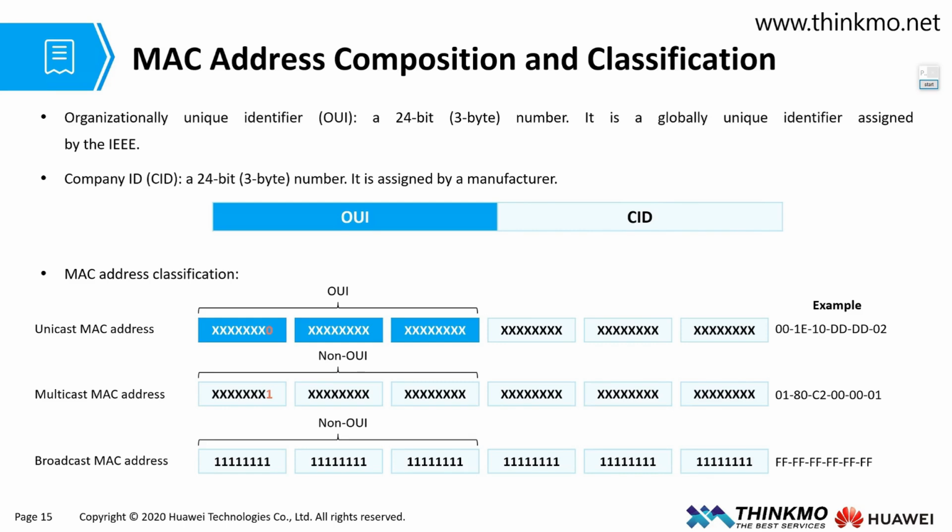Besides unicast, we also have multicast and broadcast. If it's a broadcast, for example, you will find that its MAC address is all 1s. It's all Fs. At this point, it indicates that all terminals in our local area network have a broadcast MAC address, which can be considered a special multicast address. Here, when we say broadcast MAC address, it is written in hexadecimal as all Fs. The destination MAC for a broadcast MAC address frame will be sent to all on this link. Besides this, we also have our multicast address, which is what we just referred to as multicast. The broadcast is considered a special type of multicast.